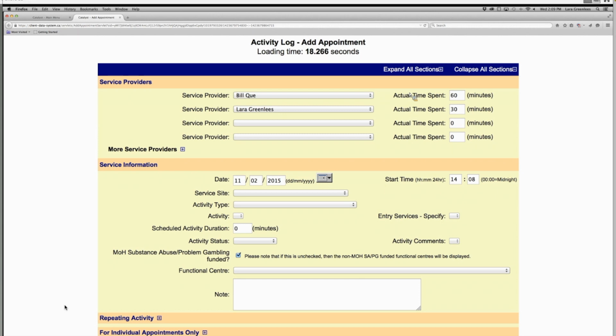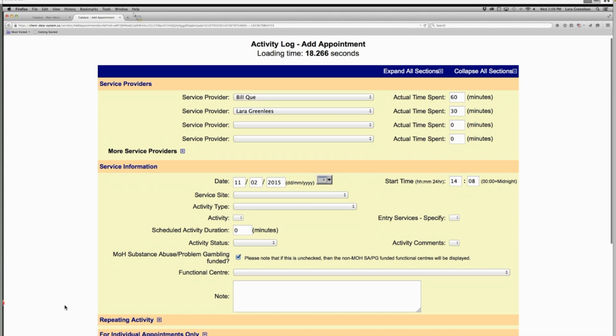And then for the two service providers, they both get credit and the client gets credit just once. Right. Correct? Like the client doesn't get your 60 minutes and your 30 minutes, a total of 90. They would get a total of 60 minutes. And she says, yes, smart enough to understand it. Thank you. Yeah. Okay, great. All right, I'm going to exit out of here.